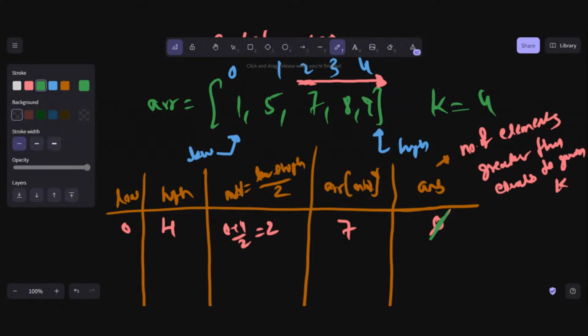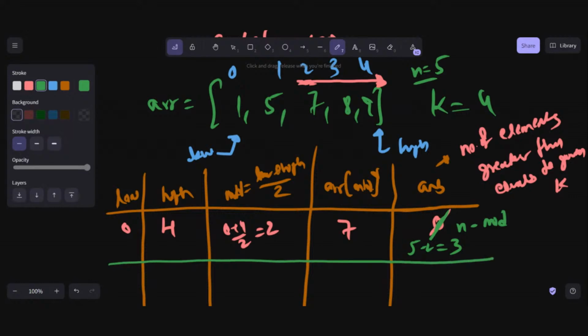What is my n here? N is 5. There are 5 elements. From the second index onwards, everything is bigger. Then what I need to do is update it as n minus mid. So what is n minus mid here? 5 minus 2. That is, there are 3 elements bigger than this. Okay, clear?